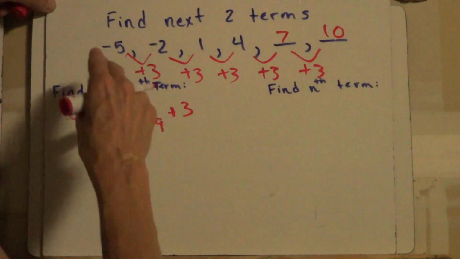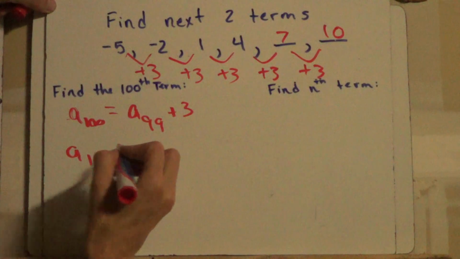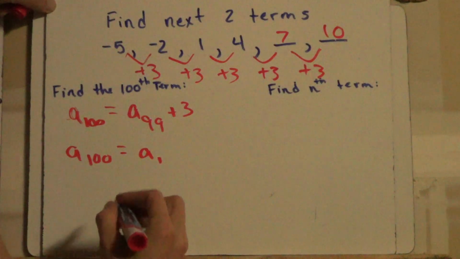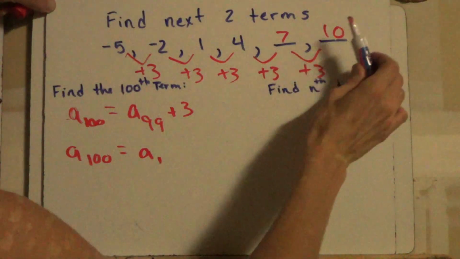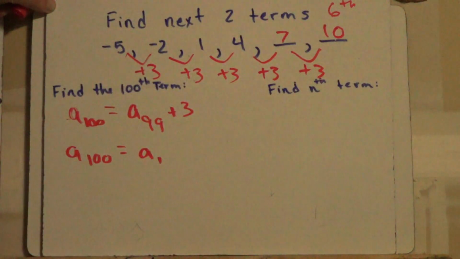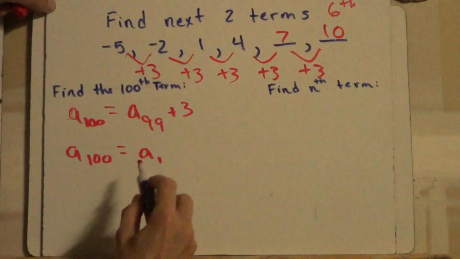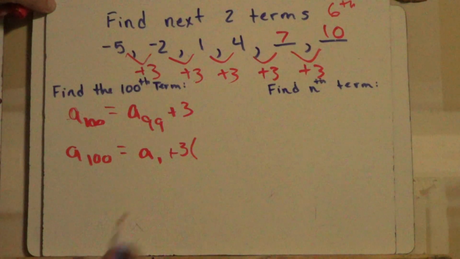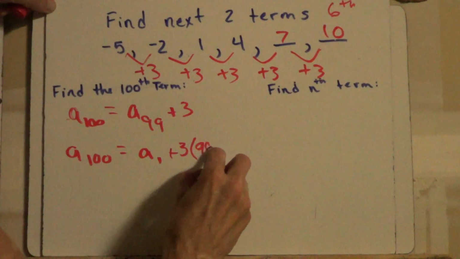In class, we talked about this. Remember, the first term can be used to find any term. You guys even found it with other terms. We're just looking at the first term. So we can take that first term. How many of these does it take to get down here to the 6th? This is your 6th term. How many of these are there? If you said 5, you're right, because we're going from the first term, not from the beginning. So it would be A1 plus 3 times, to get to the 6th term it was 5, to get to the 100th term it would be 99.